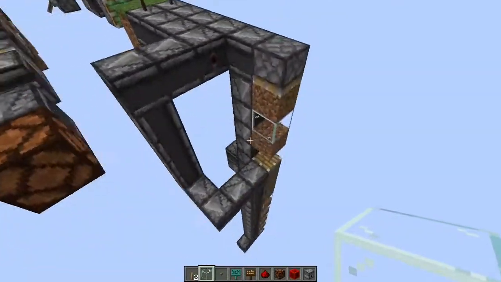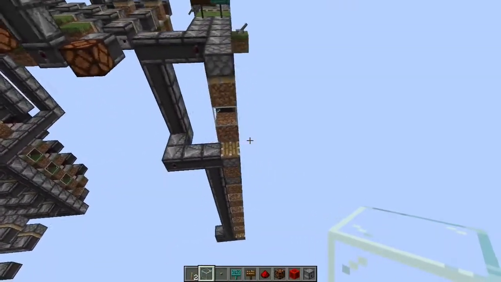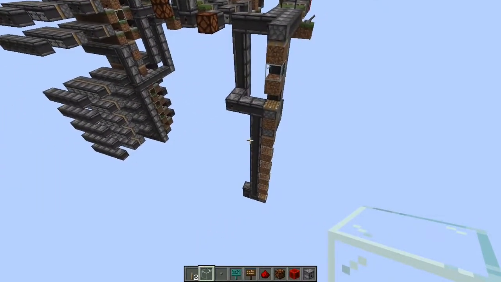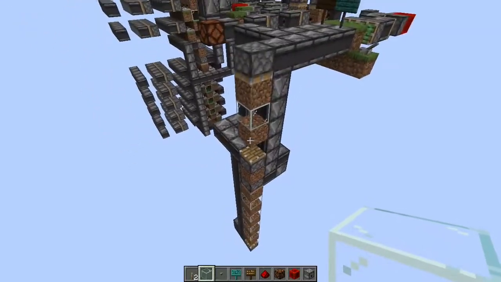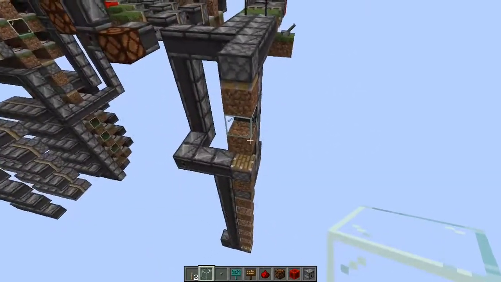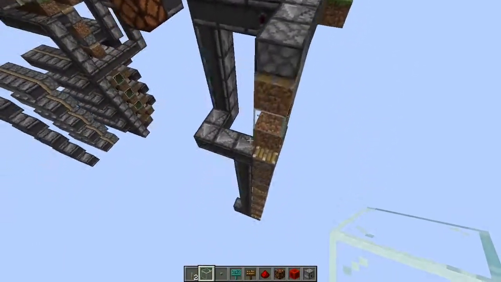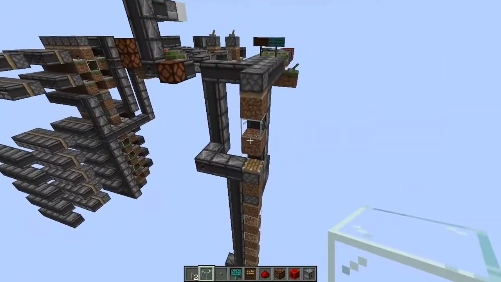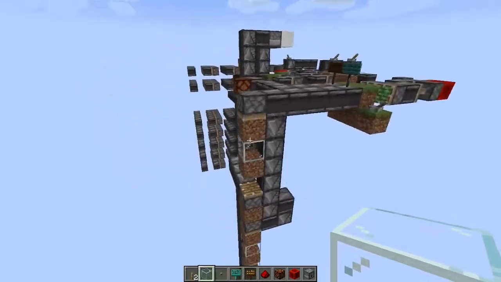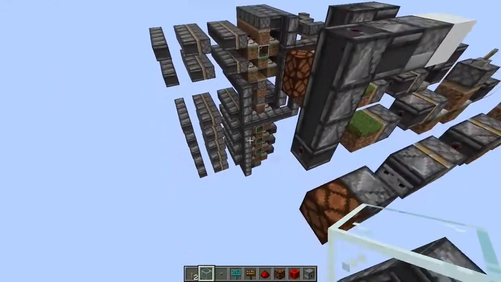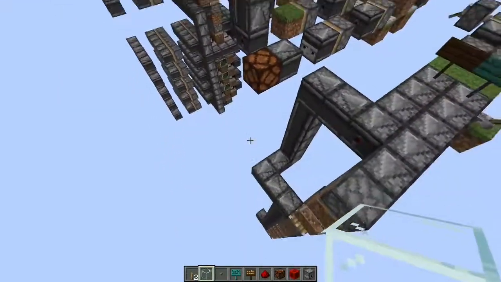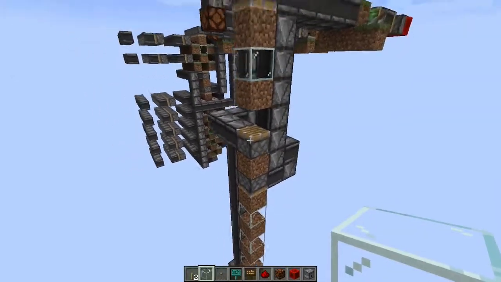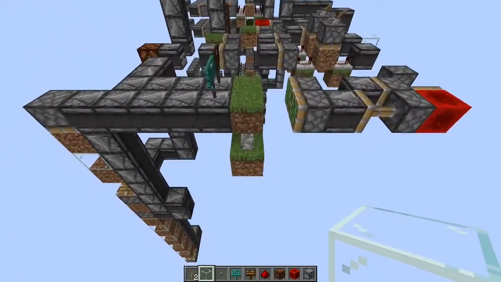So we need to split this thing in two parts so it doesn't extend the push limit, the piston works, and nothing breaks. So that's why I split it in two parts, so that our piston can work. If we put all of these things into one piston, it won't push up our layer of dirt and glass.